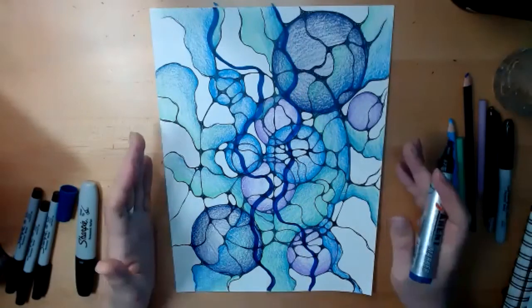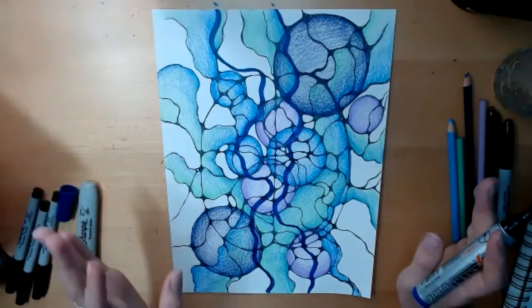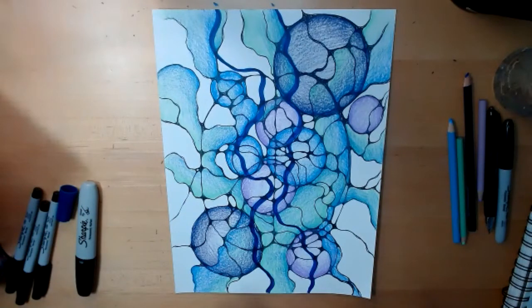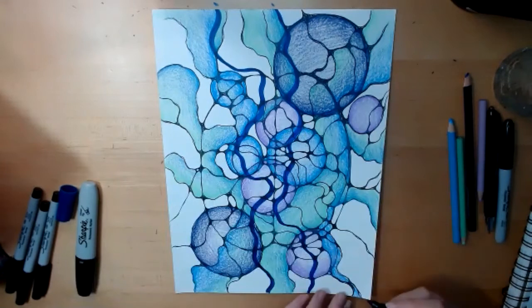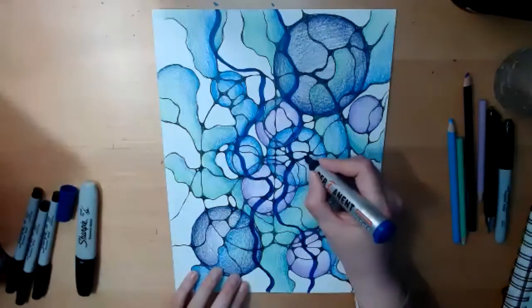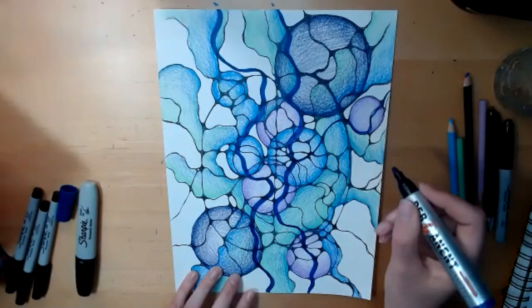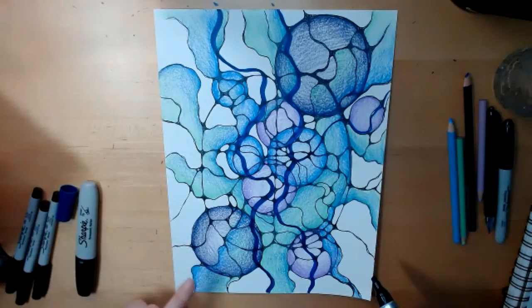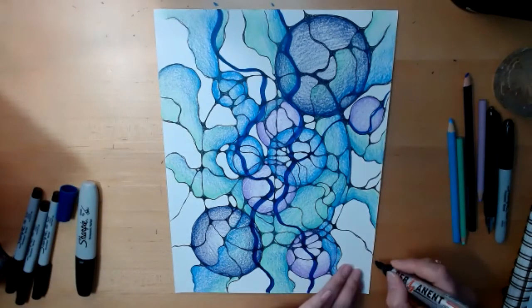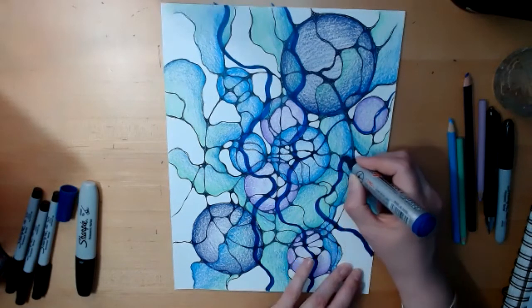So for this size of paper, three lines will be more than enough. They may cross each other, but I would not really advise you to cross them like a crisscross, not 90 degrees. They can start and have these different lines, and I usually follow the lines that already exist in the drawing. But if you feel like you need to create a new connection, please do so.